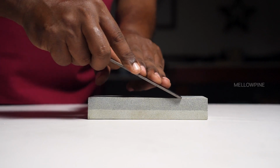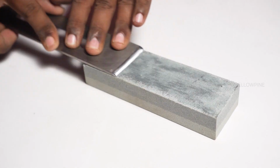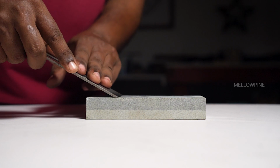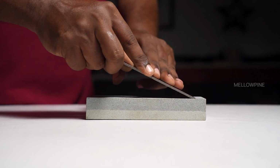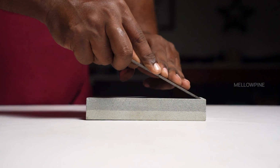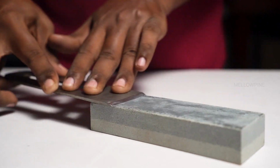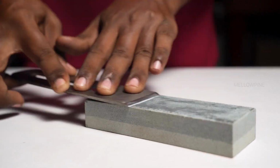You want to start with the coarsest stone and work your way up to the finest one. This will give you a nice and shiny edge. Hold the blade at a steady angle against the stone, usually around 25 degrees. Move the blade back and forth, applying even pressure on each stroke. Try to keep a smooth and continuous motion. This will give you an even edge.